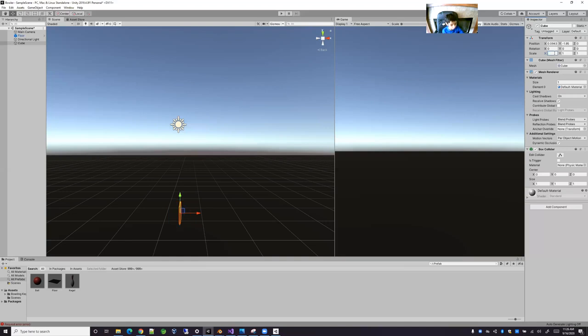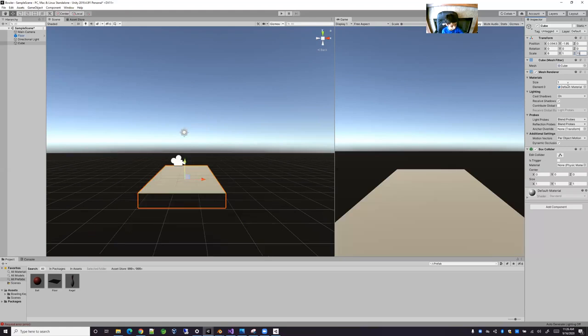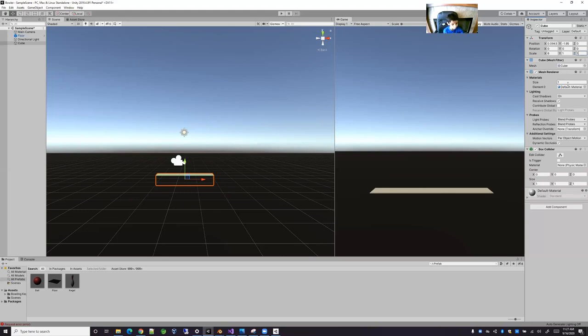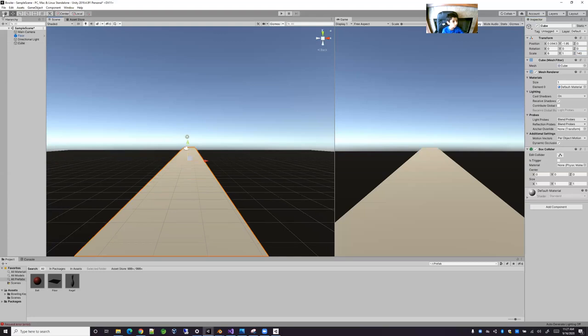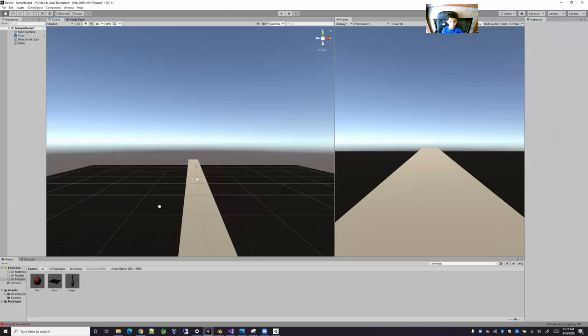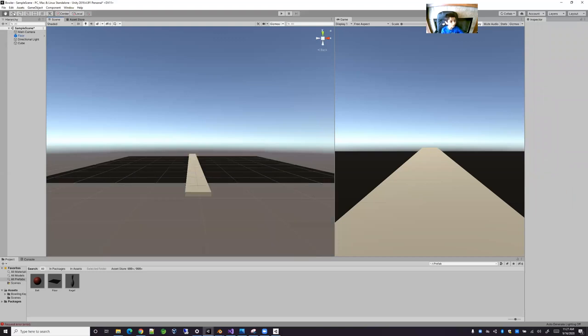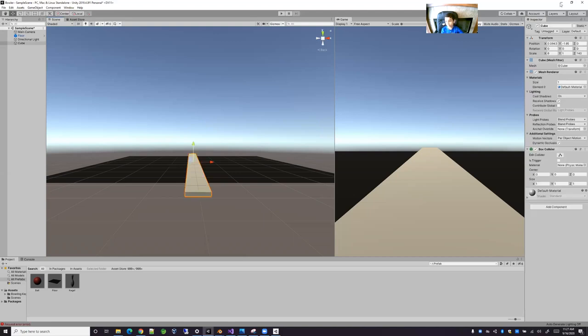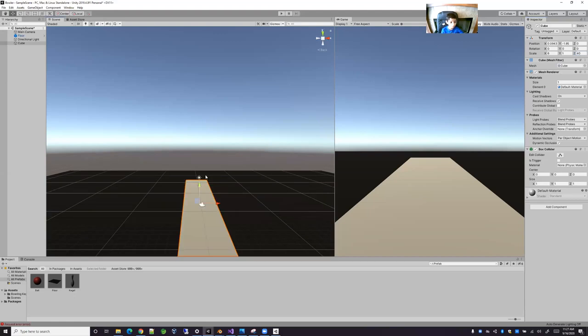Okay, in the other episodes I made, I think 6 could be a good amount of space. Don't know why. And on the Z, I'll probably need, let's do 15. 15, that's a good amount. Actually, let's do a little bit more. I'll do 40. Yeah, that's quite long. Okay, maybe I made it too long. So it's quite hard to get your exact amount. Sorry for that. Oh, now I know why. Okay, now that it's 40, I will come here.